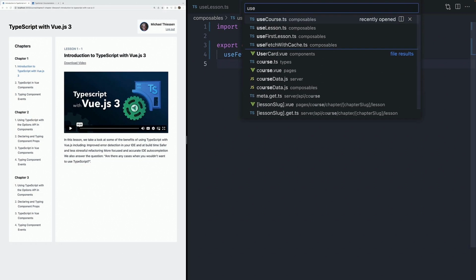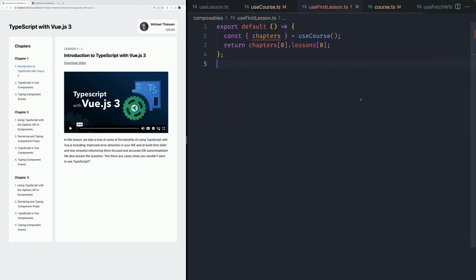First, we'll go with the useFirstLesson. And one thing that we need to do is that useCourse is no longer a synchronous composable. It returns a promise. And so we need to make sure that we await on this. So we'll add this async keyword to the function so that we can add in this await keyword.